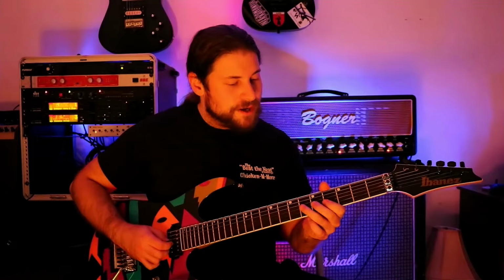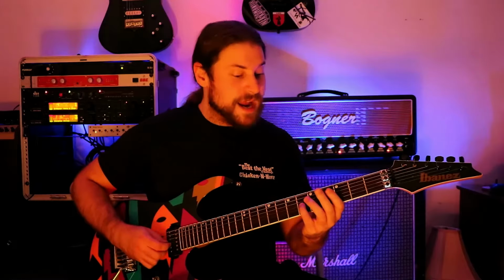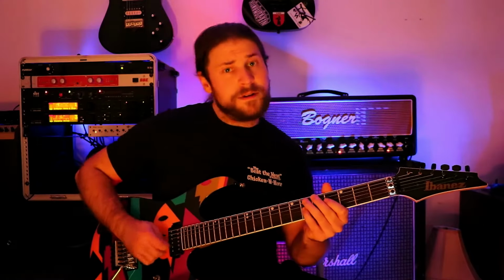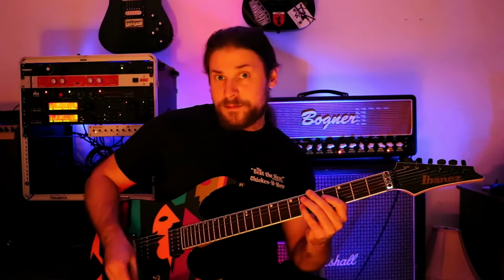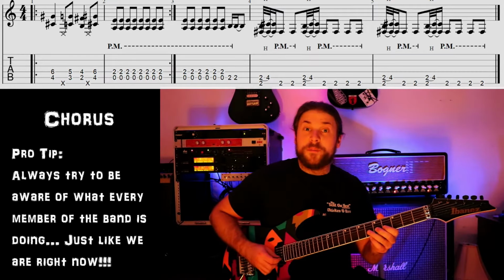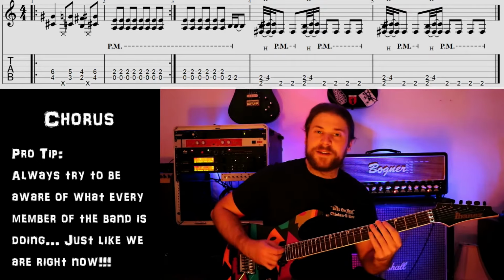Now the vocals are going right along with the root notes. C sharp, C, B, C, but then when it hits the A chord, it stays on the C sharp. So it's going. So it remains static while the chord changes underneath. And then the very last time, it goes up a major third. So you're actually harmonizing and going right down.